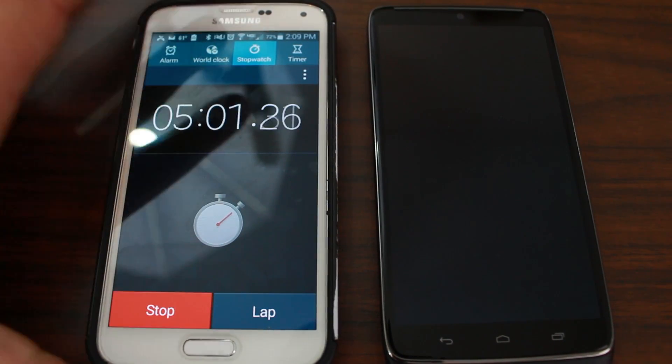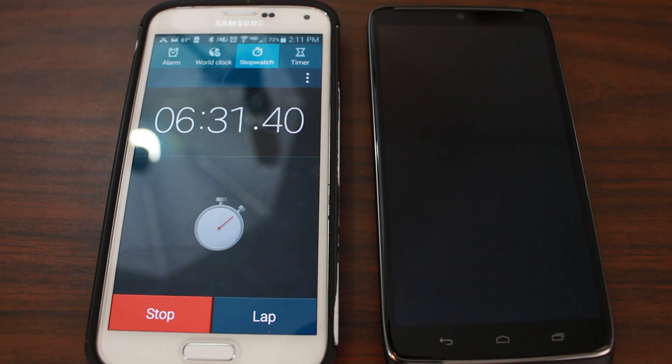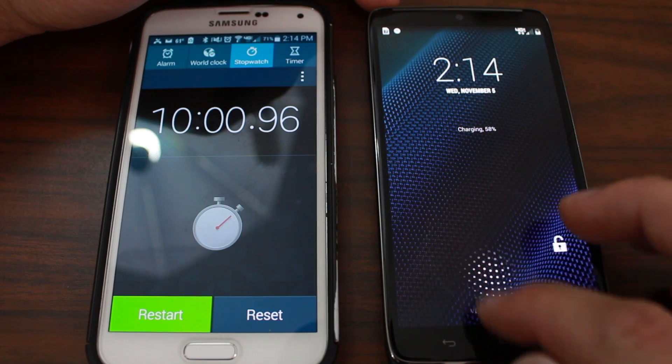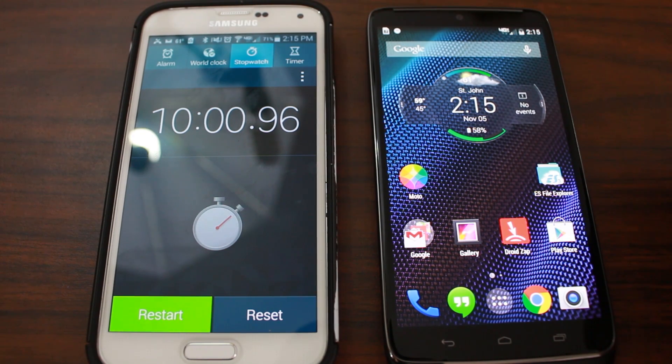And there we go. Let's see how much of a difference the screen being off really made. That's actually quite interesting — still six percent. Screen on, screen off, this thing charges at six percent per five minutes. I would be curious with it totally off, but we're not going to test that right now. Obviously it charges fine either way.